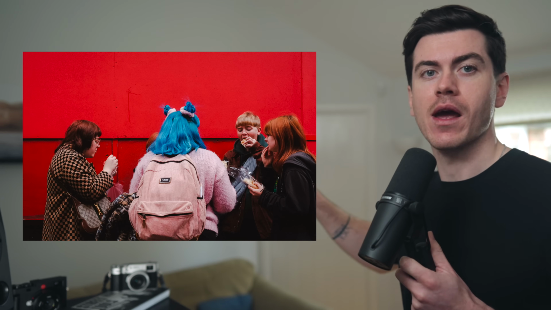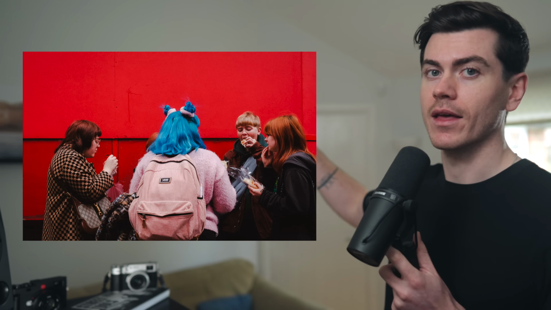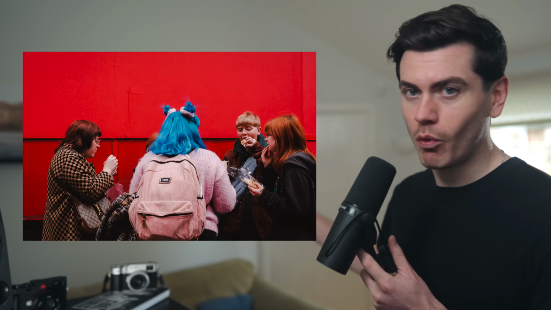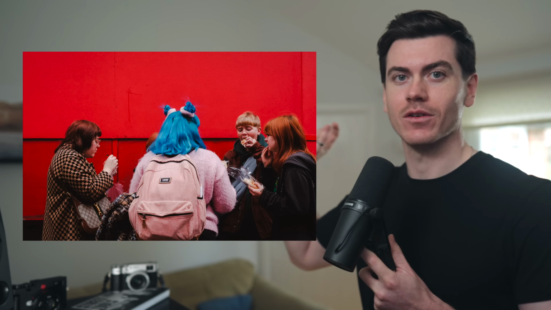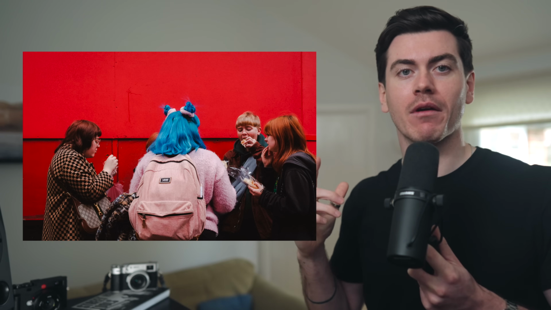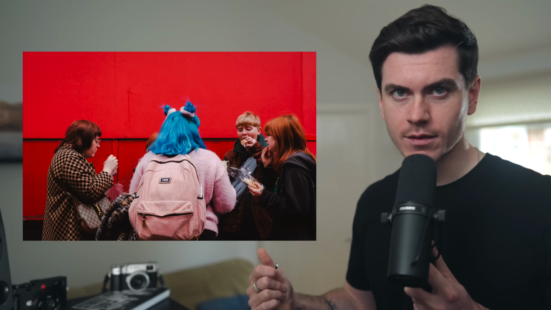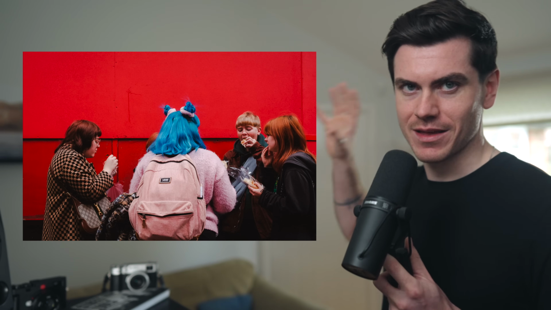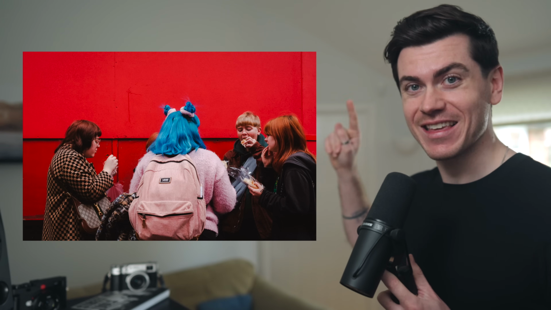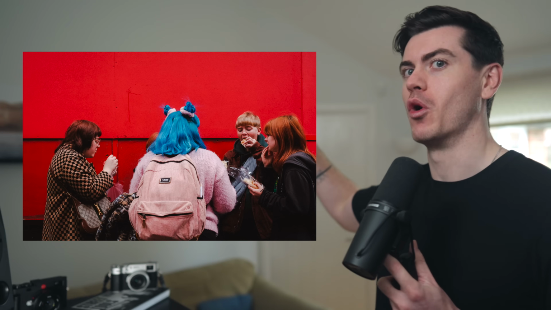Everything in this frame is on the reddish side of the color wheel. There's a red wall, there's 4 people with ginger hair, and everyone's wearing brown clothes. It's all the same, it's all part of that narrow band of the color wheel. And then we've got this one person who is wearing pink, which is subtly different and creates a subtle color contrast. But then we've got their bright blue hair. There is no way that when we look at this image, the first thing we look at is anything other than her hair, before then exploring the rest of the image.